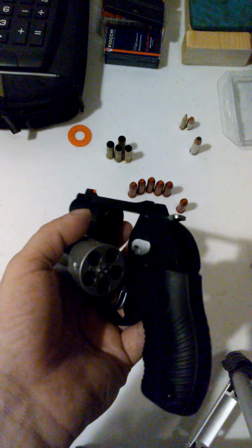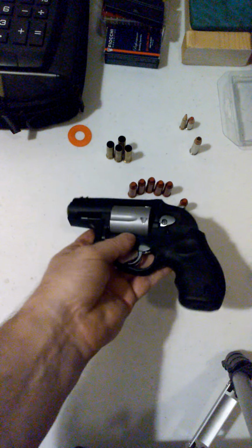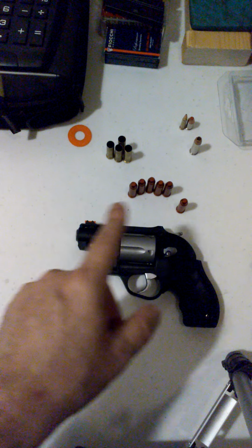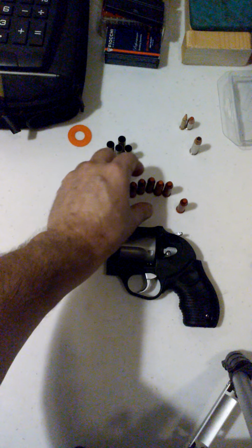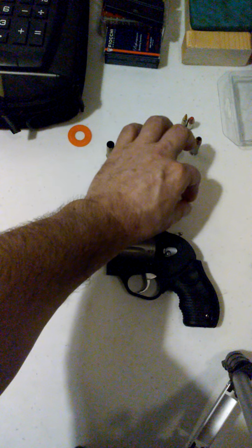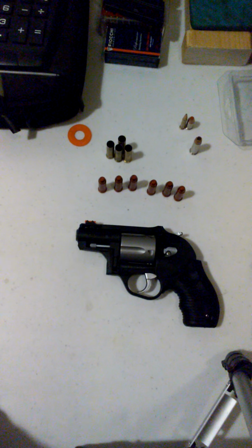Let's face it, if a guy is speed shooting out in the open with like 8 targets, trying to bust out a new, quicker time, he's going boom, boom, boom, boom, boom, boom. And let's say that these snap caps here are real people. Let's say they all had a gun, okay? Do you think you're really going to take all these guys out without them shooting back? I don't think so. So we have to be more realistic.